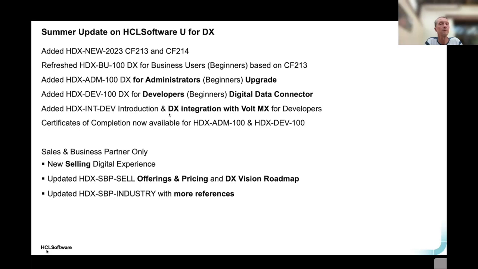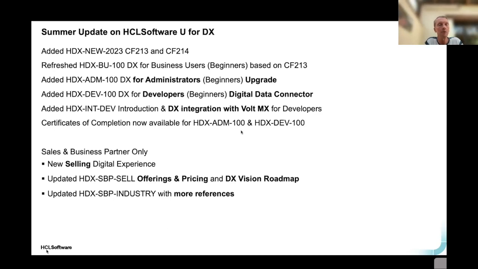So you will see that in the integration development for DX. We now also have a lesson that actually explains how you can integrate DX and VoltMX in 2 ways. So use assets and content from DX in VoltMX in your iOS applications, but also configure them in Foundry. So learn how you actually use the API management solution part of Foundry to integrate any kind of solutions, and to change those connections and functionalities into REST APIs, which you then can consume very easily in a Digital Data Connector or a LEAP or other solutions.